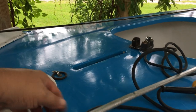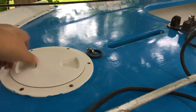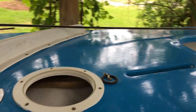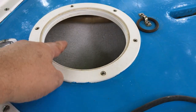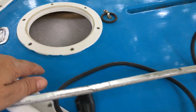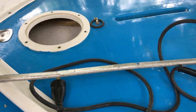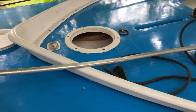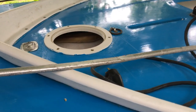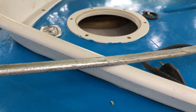A lot of racers, because they know there are 30-plus holes in these boats, will just go ahead and put one of these inspection ports in so when they're done they can look down in there and see if they got any water. We don't have water today because we dried it out, but you can see another problem: this block is falling down and it's loose. We're going to eventually put the boat on its side, come in with a little rubber mallet, reach up in there and tap it back into position, then take some two-part expanding foam, mix it up, and dump it in there. There's some of the old foam there we're going to take out.